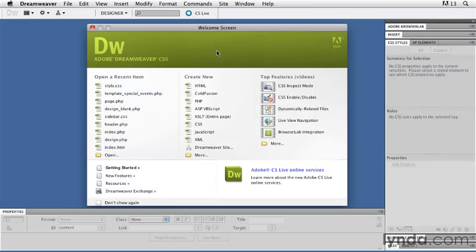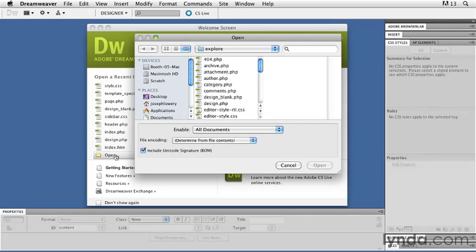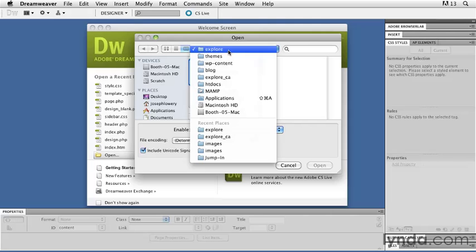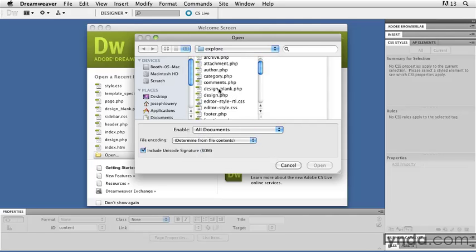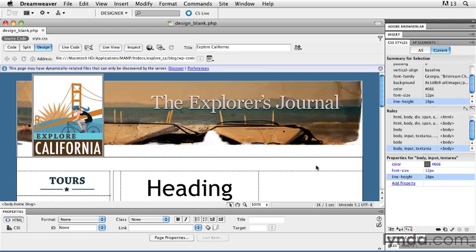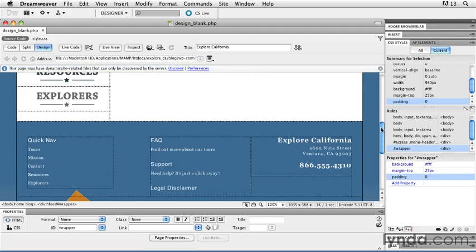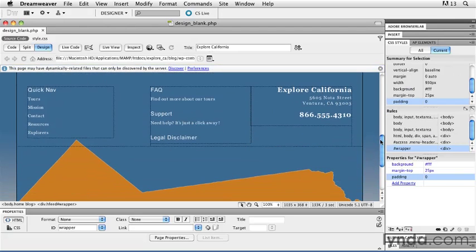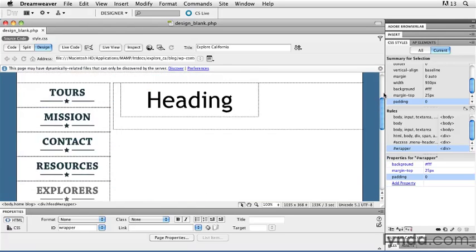Now what I'm going to do is open up one of those files that I brought in that's called Design Blank. So I'll just choose Open here, and we're in Explore, which is the theme that we're working on, just to make sure. And then let's go down to Design Blank, and then open that up. And this is a standard template file that is primarily static HTML. I stripped out all the blog post information that we have here, and I'll scroll down so you can see that. And also I just went ahead and finished out the footer so you can get a sense of what that should look like should you take that challenge from the previous video.